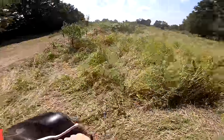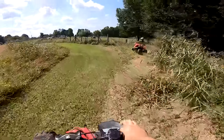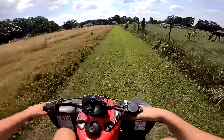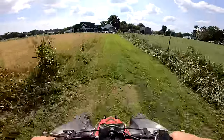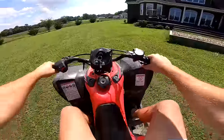Here we go. Where's he going? There we go. Oh, are you serious? I'm just gonna drive away. I'll make him question himself real quick. Does he even know I'm behind him? Look, because as soon as he gets back there and I'm not chasing him, he's gonna get bored. He's gonna come over here and I want him in the yard. I'll get him in this yard.